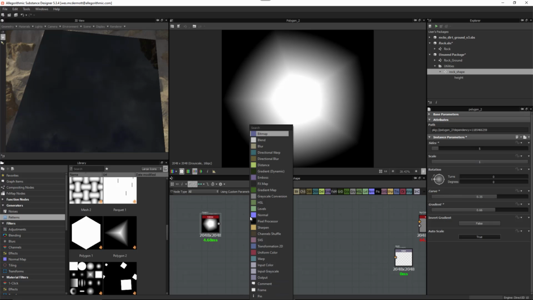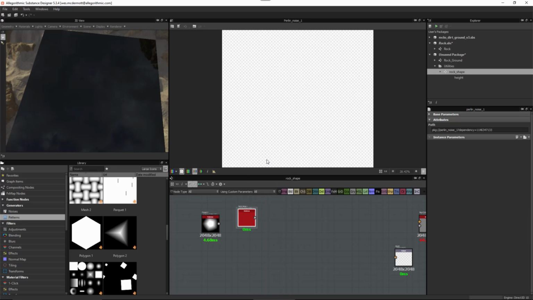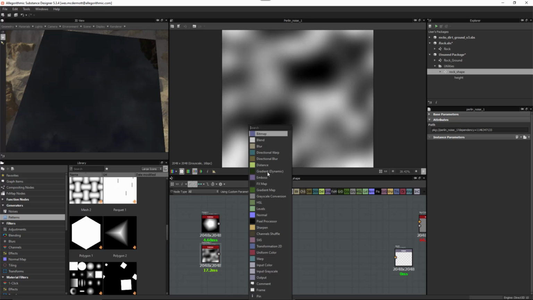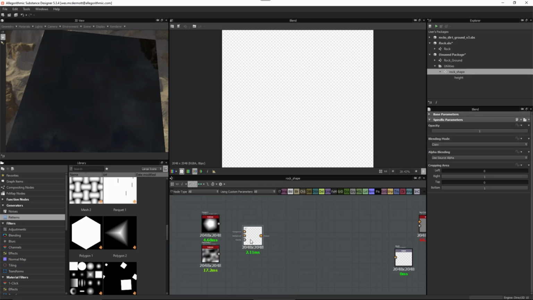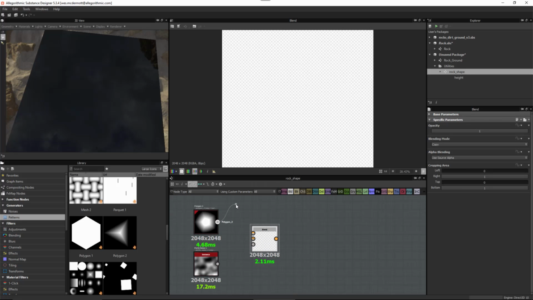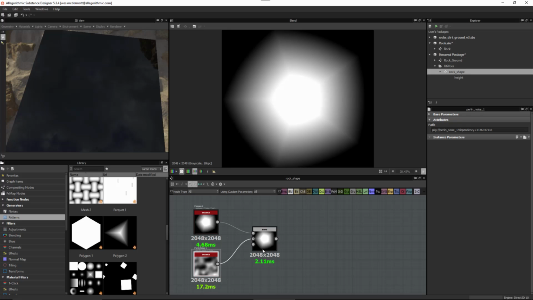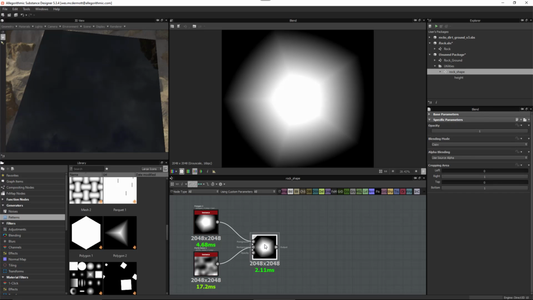So next, I am going to add in a noise. So here I'll just start to type in perlin, and I'm going to utilize this perlin noise 1. So now that I have this noise, I'm going to blend these two guys together. So let's hit the space bar, and let's grab our blend node. So let's start to connect these. The polygon 2 node here will go into our foreground, and then we'll take our background here and plug this into our noise.